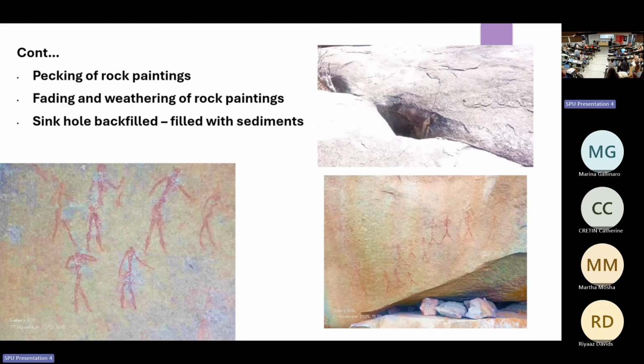Sinkhole: there is a sinkhole in one of the sites. That hole is on the ground. In the past, 20 years ago, you could see water in this hole. Although it would be far, you could see water. They said that in the past, when it rained, the water would fill up this hole and then start flowing downwards, making a waterfall. But to date, the sinkhole has been backfilled with sediments. So I'm not sure whether, if it rains so hard, it will flow again.